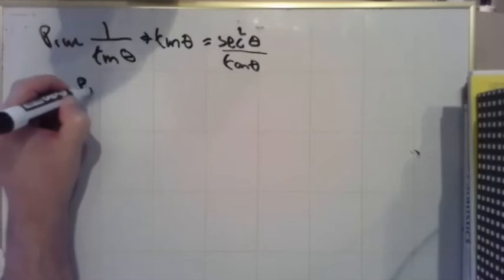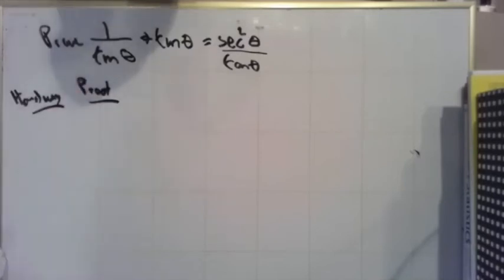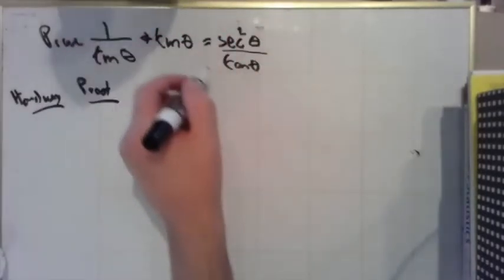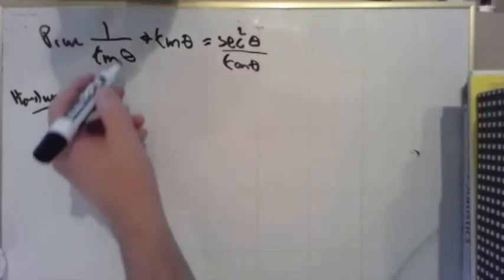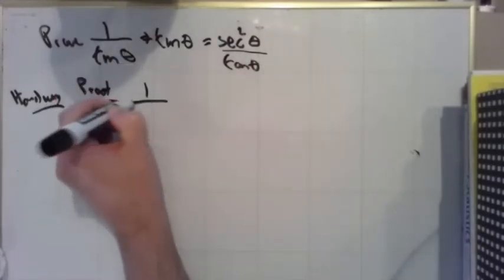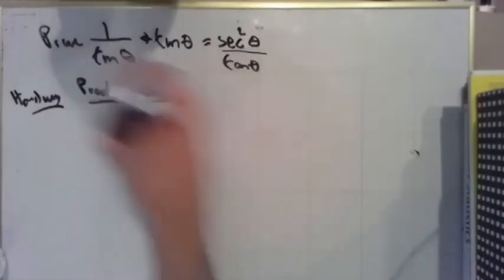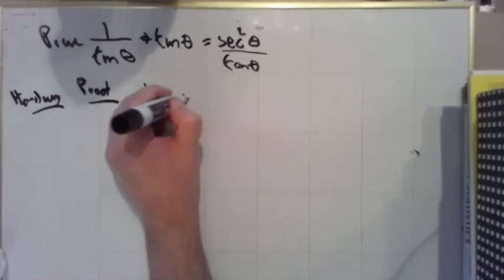All right, proof. I'm going to need a lot of space here. So I told you that one thing you can do, one piece of advice, is convert everybody into sines and cosines. So I'm going to start with the left-hand side, try to turn it into this. That's my goal. So write down the left-hand side. If the first thing you write down is not one of these sides exactly the way it looks, your entire page is wrong.